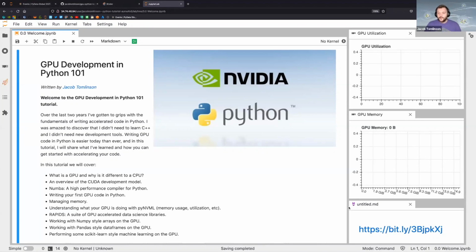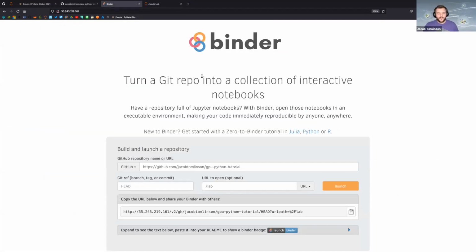I've got a bit.ly URL down in the bottom corner. So this isn't regular Binder. This is a Binder that I've thrown up for this session. This bit.ly URL down here should take you to this Binder page. Now Binder's great. It's an open source, free platform for running sets of notebooks in an interactive environment. But the default Binder environment doesn't have any GPUs, and since we're going to be doing some GPU development, we need some GPUs. So I've thrown up my own stack of Binder. It's just running on some random Google Cloud machines at the moment. You should be able to come through. That link should populate you all the way through to this page.